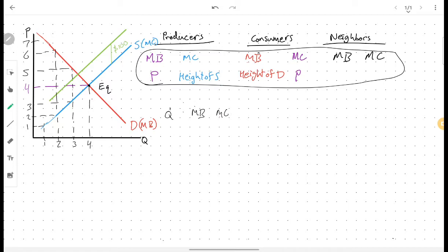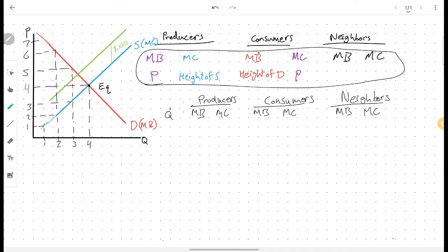And the marginal cost for producers. And I need the marginal benefit and the marginal cost for consumers. And I need the marginal benefit and the marginal cost for the people who are not allowed to participate. Well, they're allowed to, they just aren't the consumers and the producers. So for them to participate, there has to be something extra going on. Okay? So I'll call them the neighbors again.